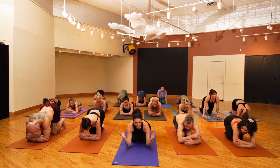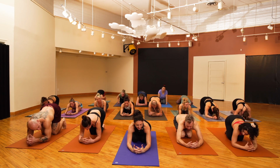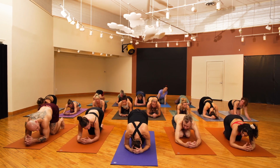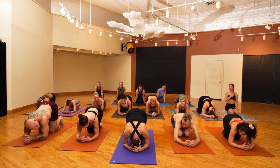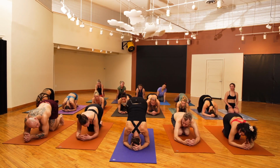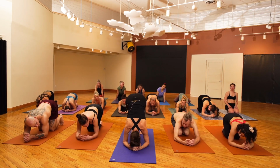Release the elbows. Interlace all 10 fingers. Open the hands. That's the cradle for the back of the head. So if this is new to you, I recommend watching first. I want you to tuck your chin, place the top of the head into the mat. Pull the shoulders away from the ears. I'm not going to go all the way upside down. I'm just going to focus on tucking the toes, lifting the tail, and making sure I can lift my head up off the mat. This is the very first conditioning.